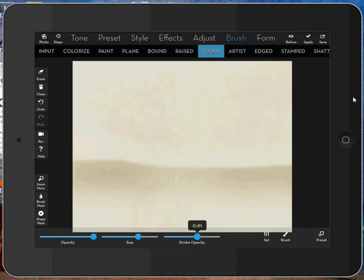A little more. I'm going to lower the size somewhat, and mark around on the paper. Now I'm beginning to see that it's distressed. I'm going to apply that.